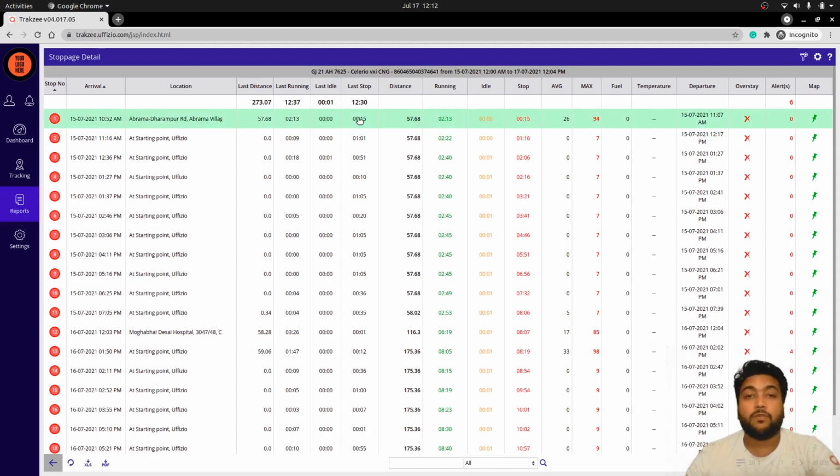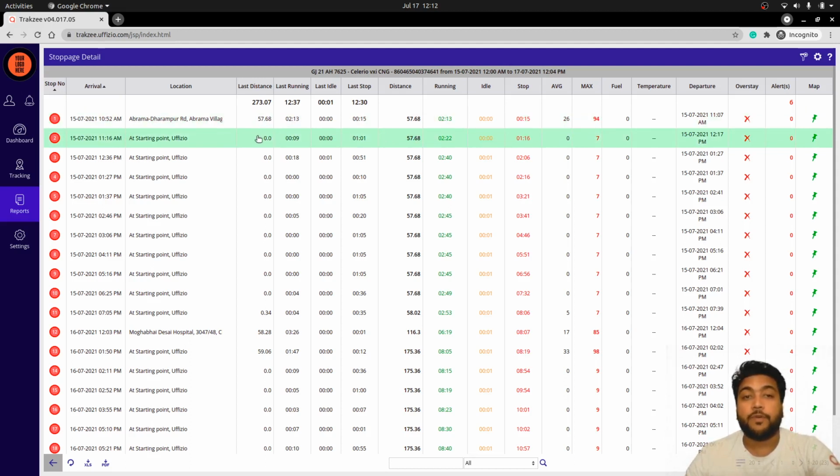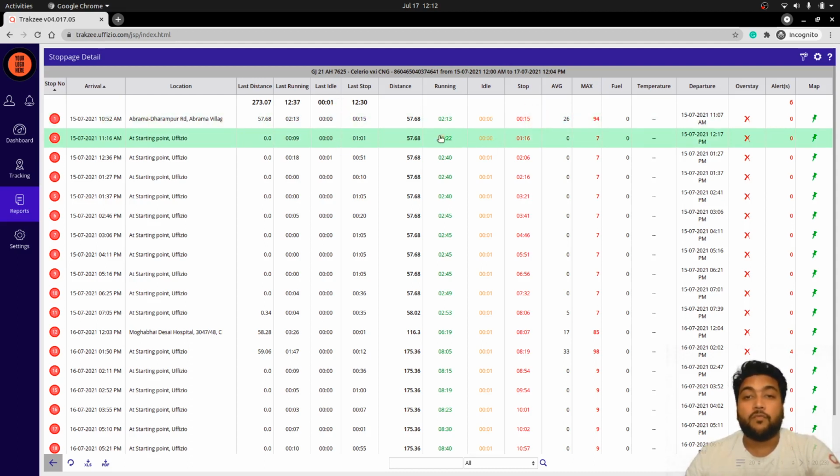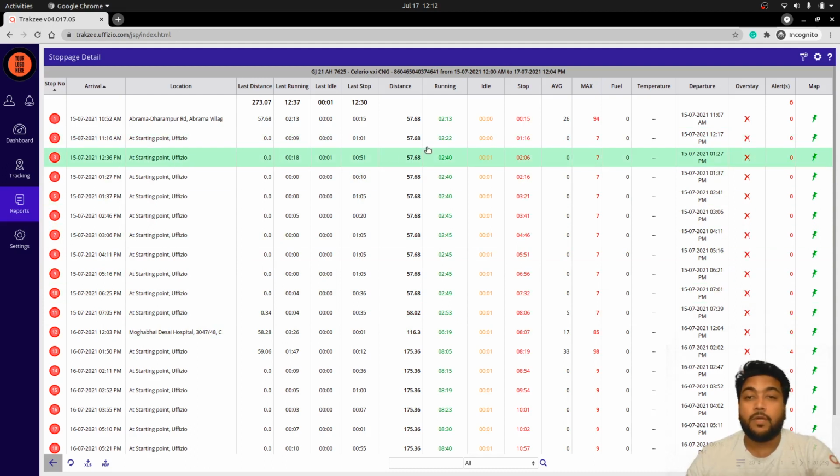That is based on the first stop point information, the second stop, when the vehicle stops at the second point. At that time, the vehicle has been running for some specific distance and time. Accordingly, the last duration, last running, and information will appear, and it will be cumulatively added into the cumulative record. That is the sum of the last distance with the cumulative record. The information will keep on getting added into the record.